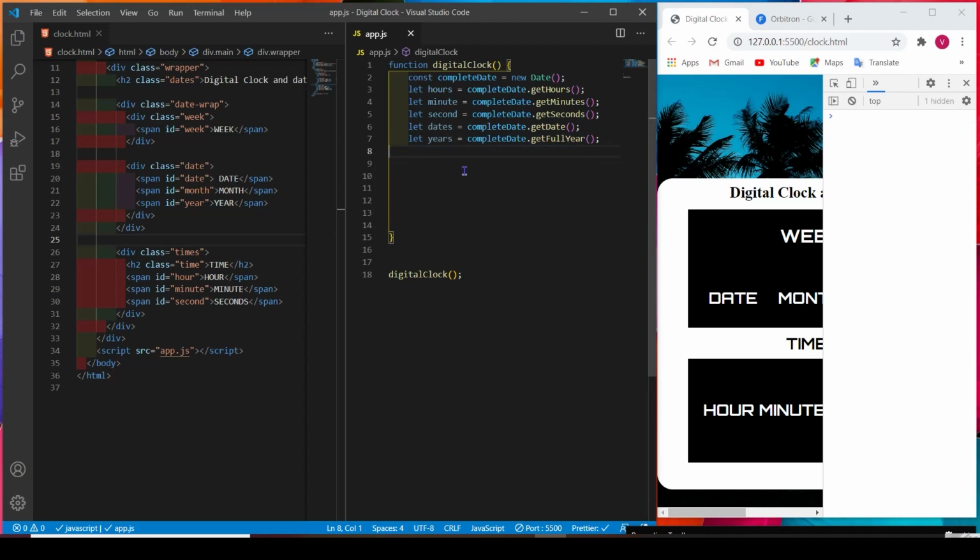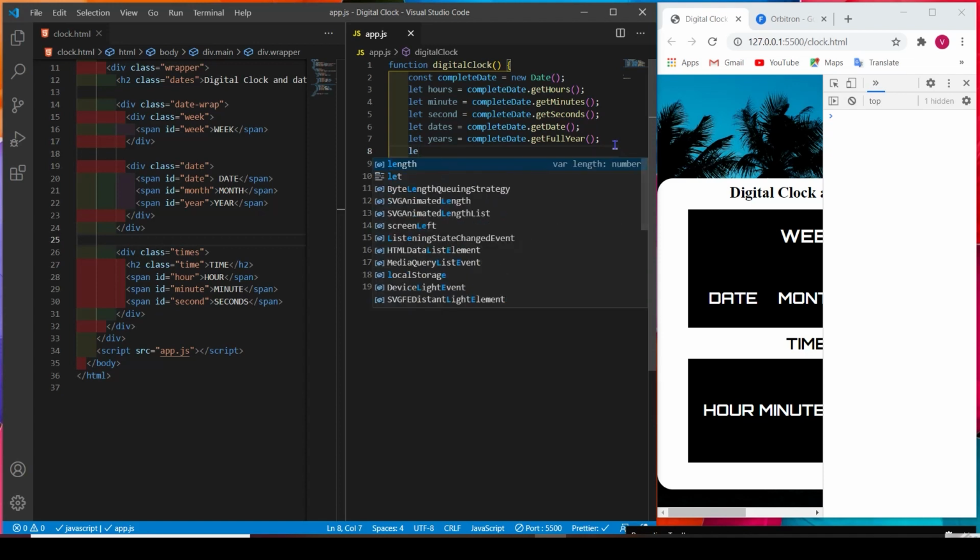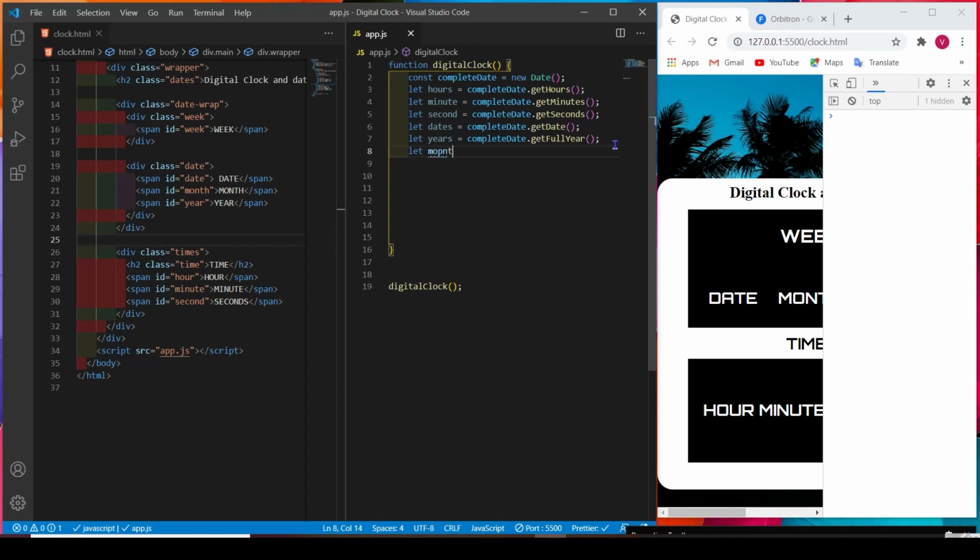So the only thing we don't have right now is our months. For us to create our months, that is January, February to December, we need to create it in an array. So its syntax is going to be different. We will say let months equal new Array.